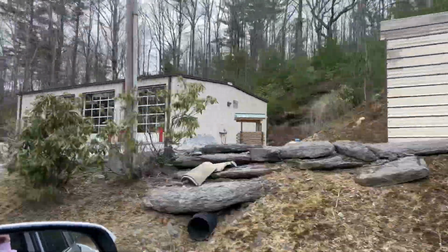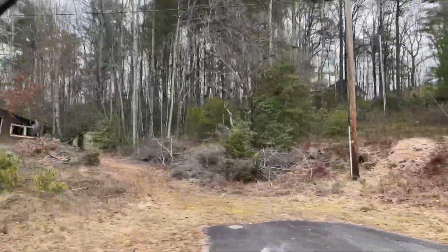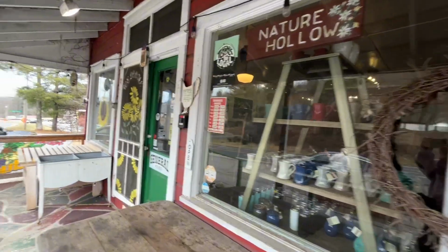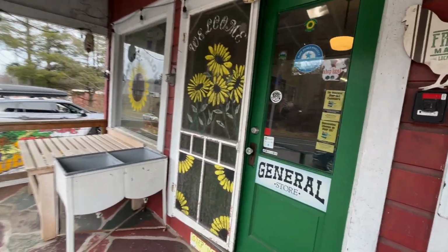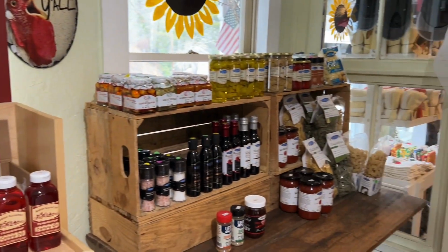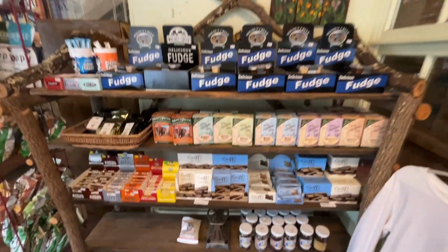So after breakfast, we headed into town, which was about an hour away, to get to the closest stores. Now we did pass this cute little shop and I had to check it out. I love finding little things like this. They had a lot of local goods as well as fresh produce. We got to talk to the locals and it was just really nice and we love stopping at these places.